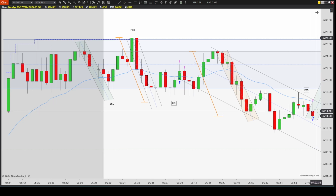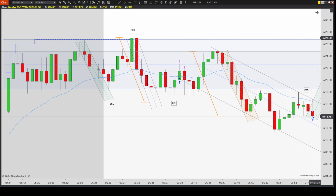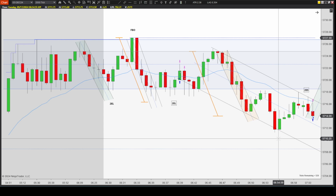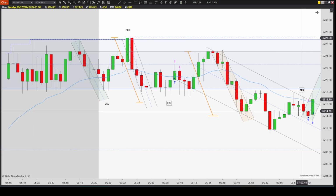I decided to reduce my risk by keeping it 10 ticks, so I actually entered higher up, hoping it would fill me. So it actually opened here, did a bunch of things, pushed up. I dropped in my order when it was pushing back down, got filled, and shortly after, I got my profit target, which is the 1 tick trade. And then I moved my break even to 1 tick below my entry, so it got taken out pretty quick, so there was no runner here.